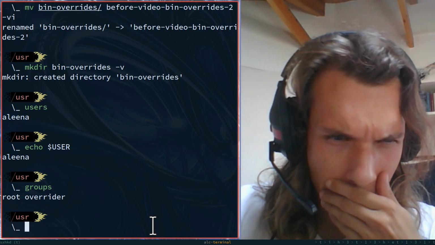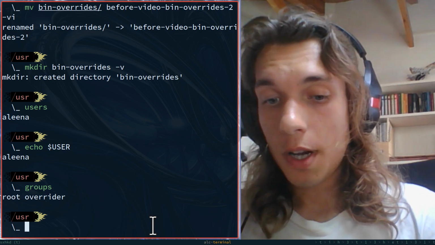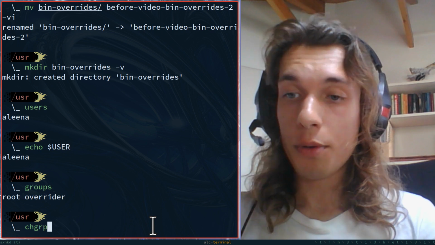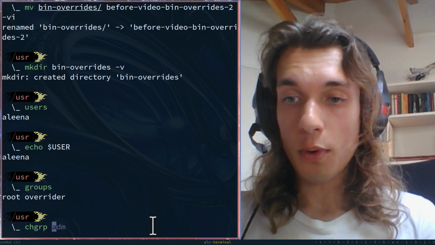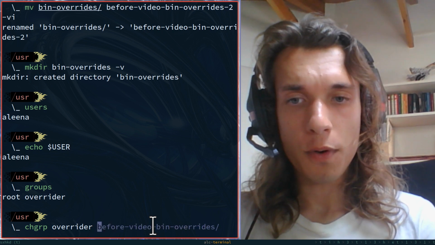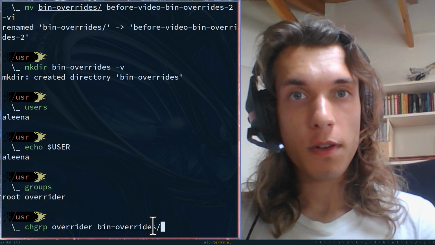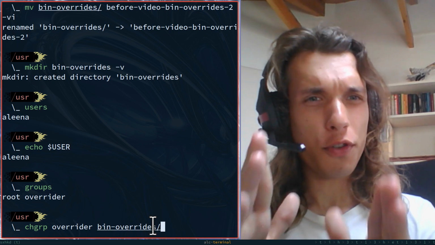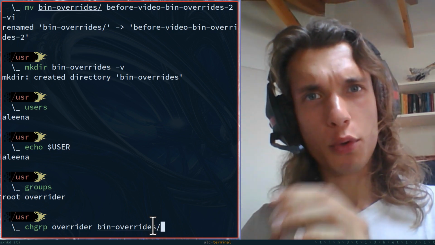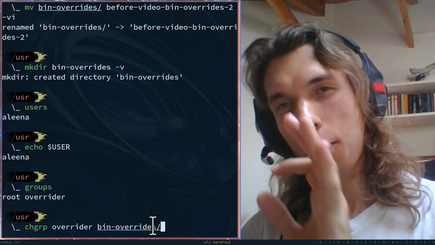let me remember, yeah. I would like to change group to overrider for bin overrides, because it's somewhere normally only the root user can change things, for that reason.